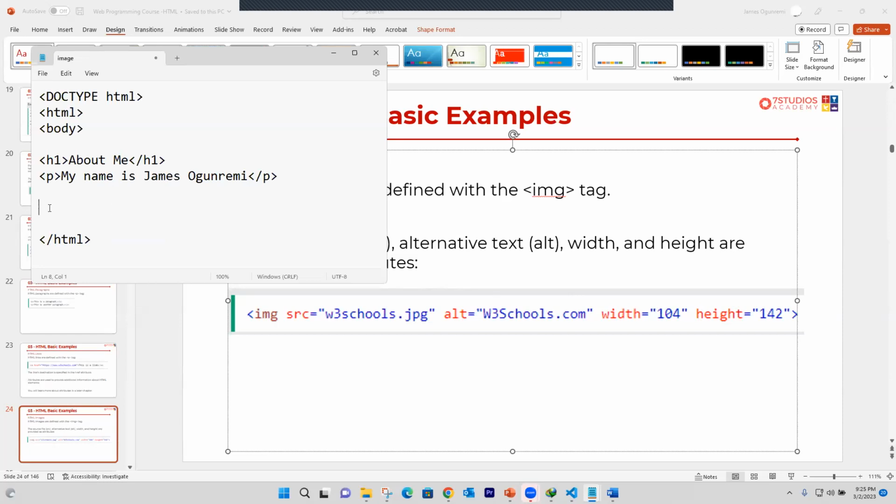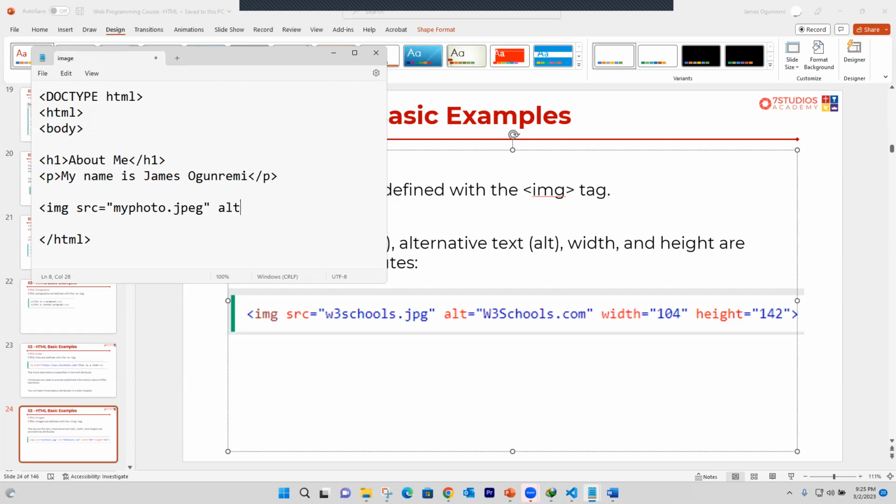So what I'm going to do now, I'm going to start typing, and I want you to start typing at your end too. SRC, which is called source. That's what it means, source. And I'll now put my photo. I know the name of the image. So the image is my photo.jpg. You must always add the file extension to the name of that file, JPEG.